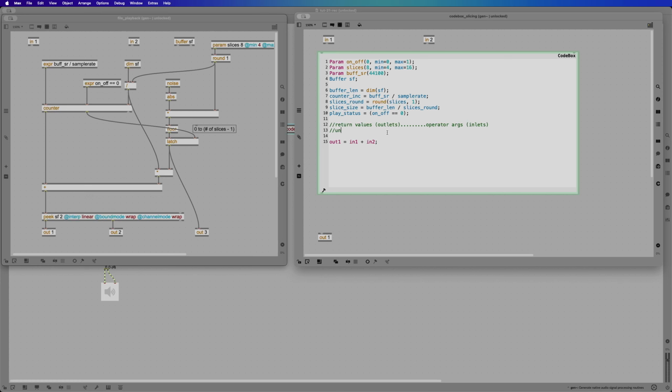If you have any unused return values, then those are going to show up as an underscore.